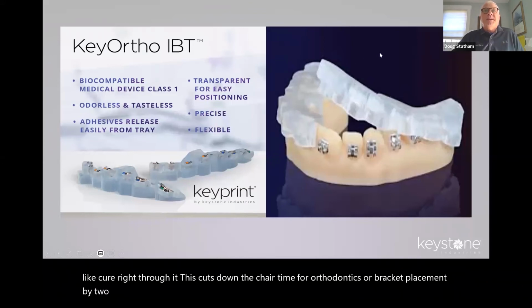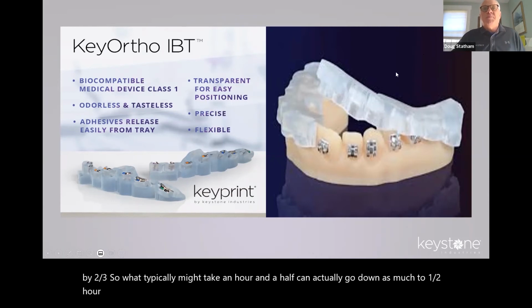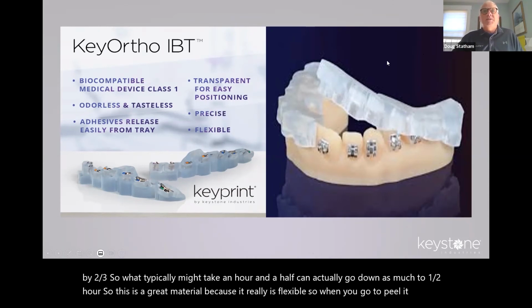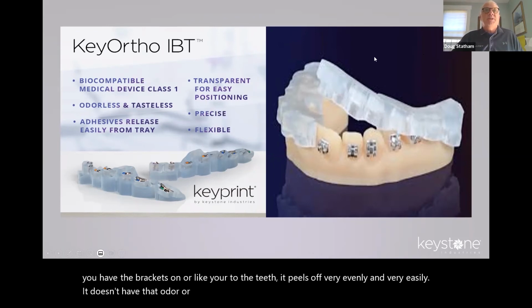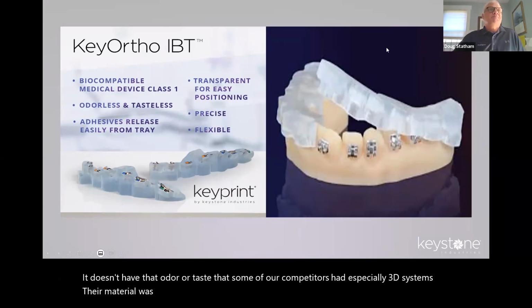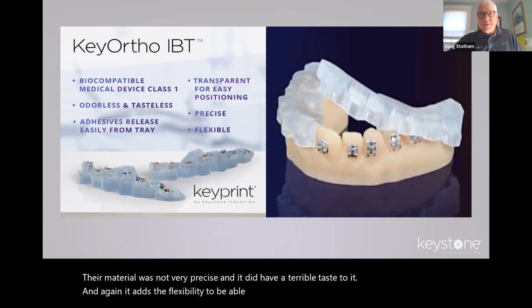So what typically might take two and a half hours can actually go down to as little as an hour and a half. This is a great material because it really is flexible. So when you go to peel it off, once you have the brackets light cured to the teeth, it peels off very evenly and very easily. It doesn't have that odor or taste that some of our competitors had, especially 3D Systems. Their material was not very precise and it did have a terrible taste to it. And again, it adds the flexibility to be able to put this onto the teeth, but also to be peeled off of the teeth.